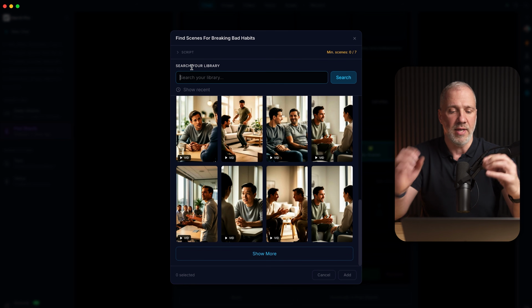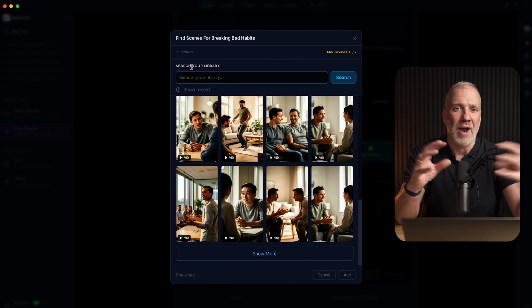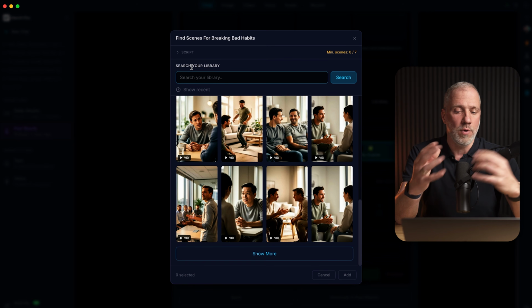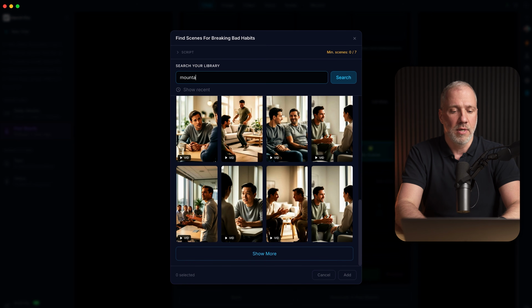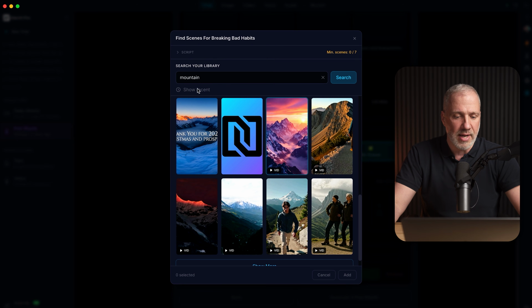We have integrated search, which means you are going to find all your assets in the library, regardless of when you generated them. So if you type in, let's say, mountain, and do the search, it's going to return mountain regardless of when you generated it.